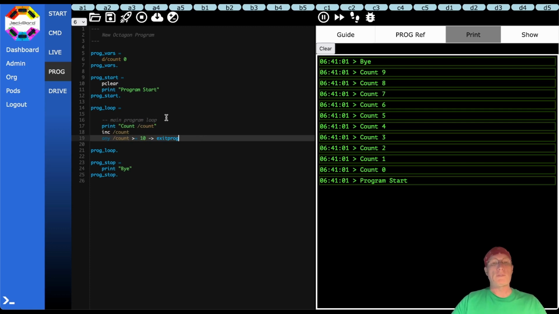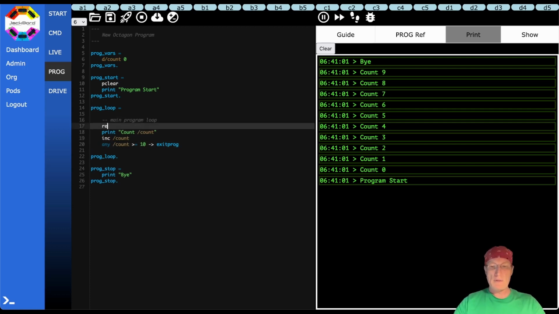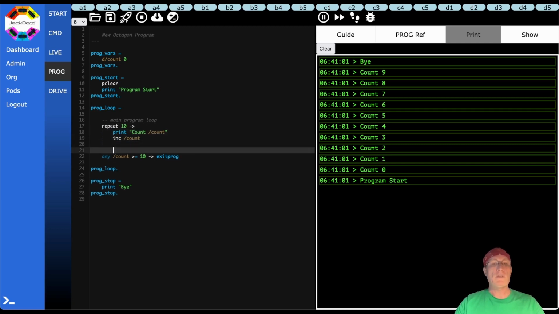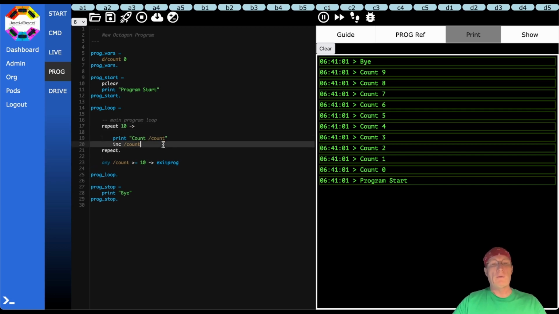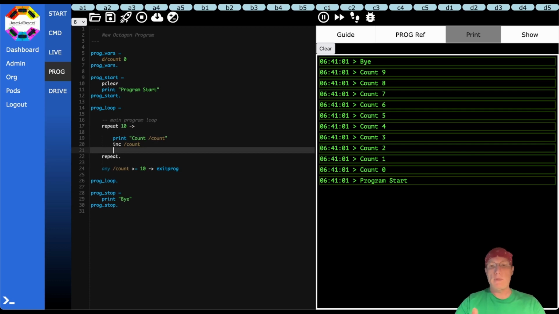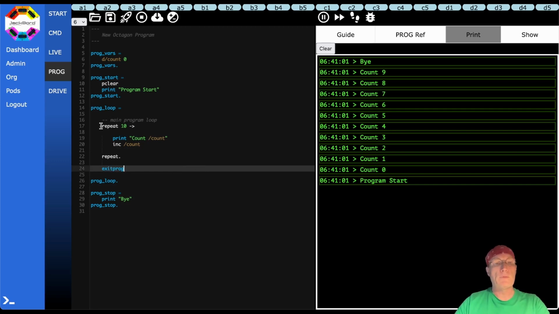So a different way we can do this is to use a repeat statement. So we say repeat, and then we want to run it 10 times. And so it's going to repeat this one 10 times, and then we go repeat at the end, put a full stop. Now, we only want to do this 10 times. The program loop, as I just said, will go forever. So what we need to do is get rid of that line. Because we want this to only do it 10 times and then exit the program, we put exit prog here. So basically it will use the repeat to repeat this bit of code 10 times and then it will quit the program.